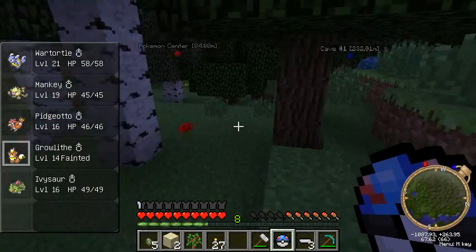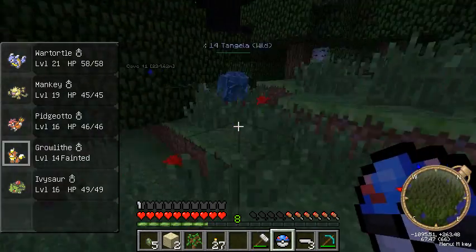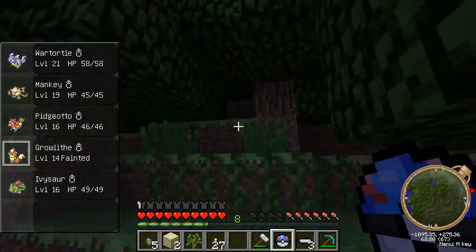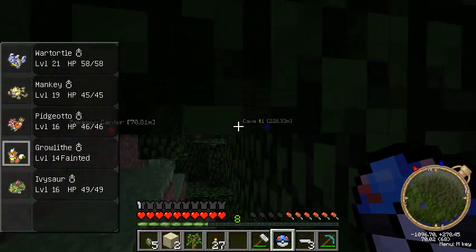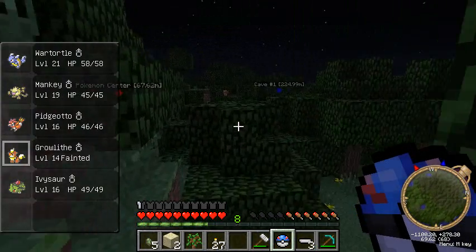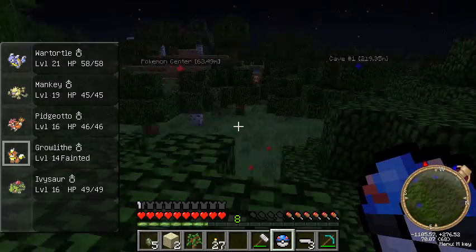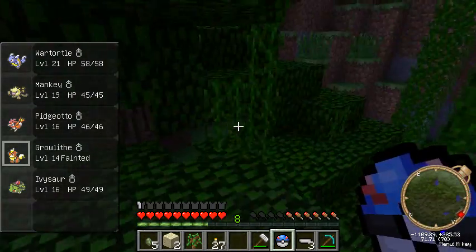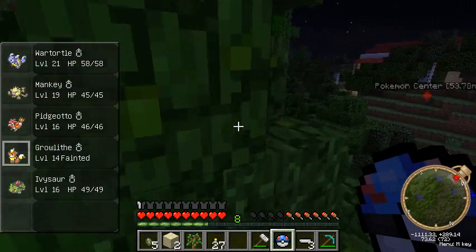Doing a quick scoop just to see. What is this? Oh, a Tangela. So that's the thing that was drowning. Okay. A Vulpix over there. But you know, if I ever get a Firestone, you know what I'm gonna do with it.